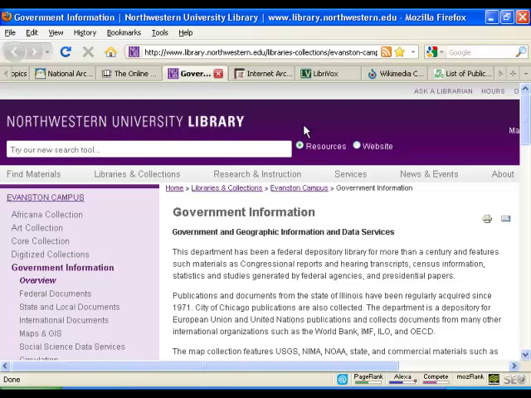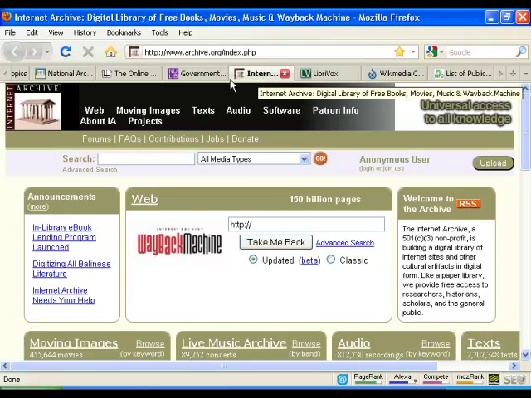Another excellent resource if you're looking for public domain content of any type, images, movies, old TV shows, music, audio materials and text, can be found at this one here, which is the archive.org website. This site has a massive store of old materials.